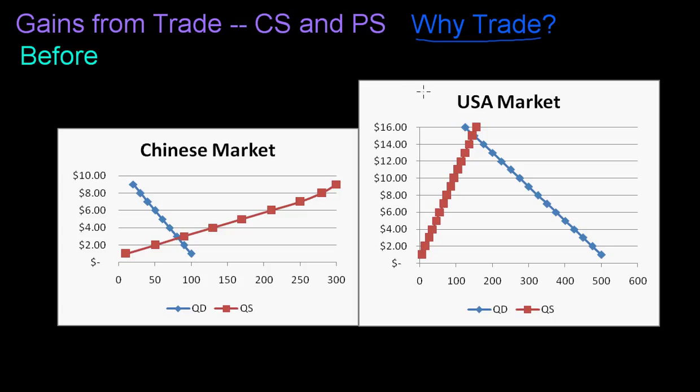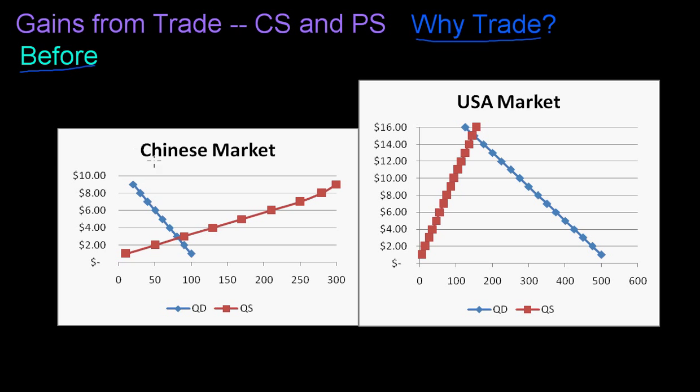So I just went ahead and took the Chinese and the American toy market from our example. I think it was 3 videos ago. I'm not exactly sure. And first, before we can start on anything new, we're just going to do some review, and we're going to talk about the situation before trade.